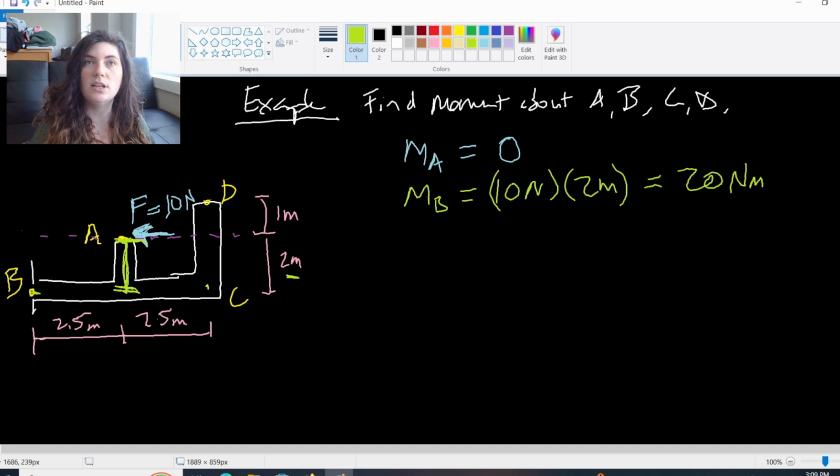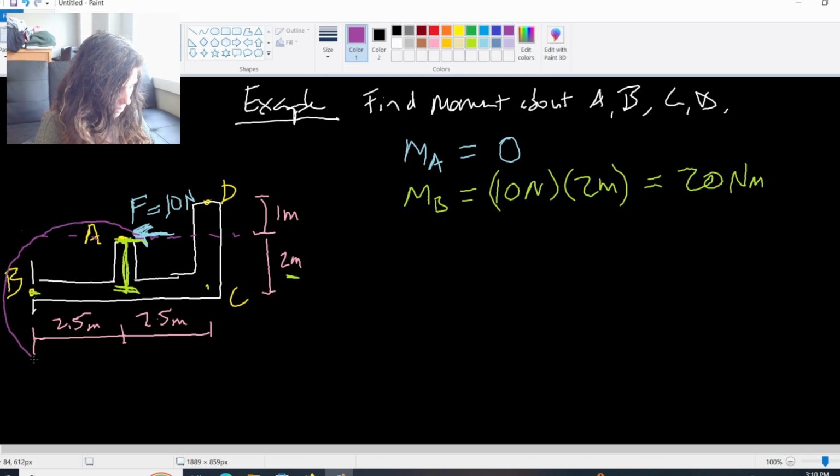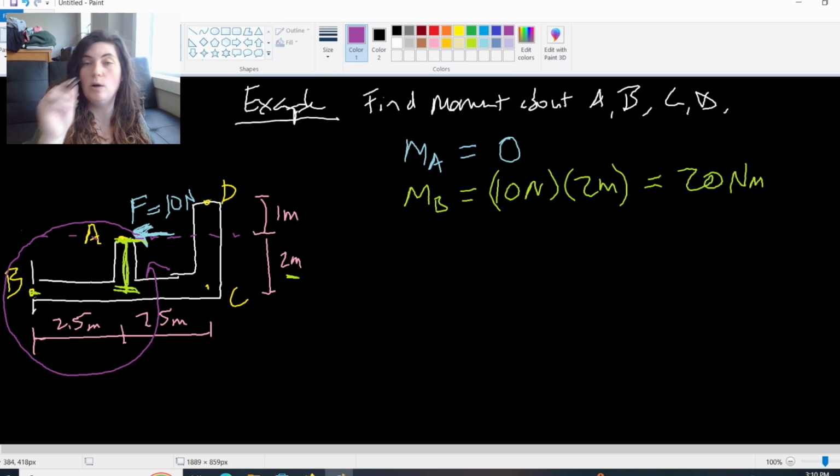But importantly, what is the direction of that, right? So if we do our right-hand rule and we look at it and we say, okay, about point B here, if I did kind of a giant circle around it, what would be the direction? All right, well, this is a counterclockwise circle. So I would call it counterclockwise about point B.